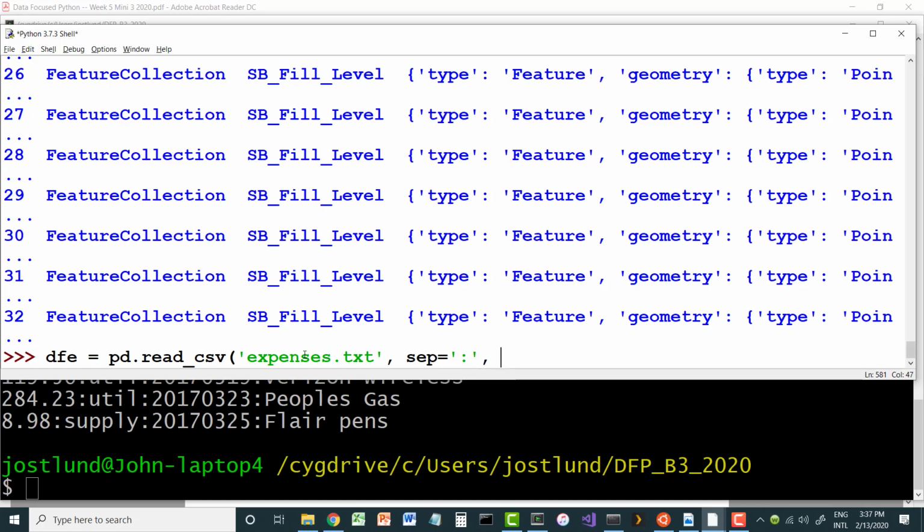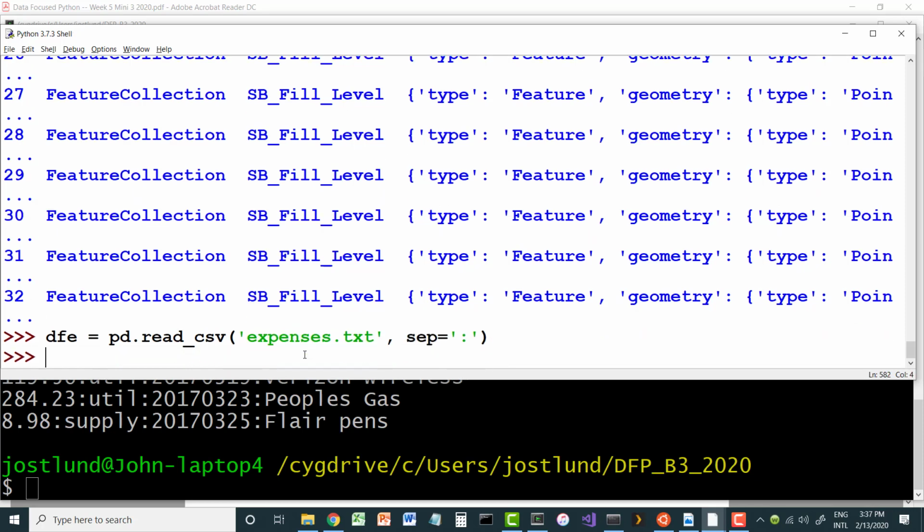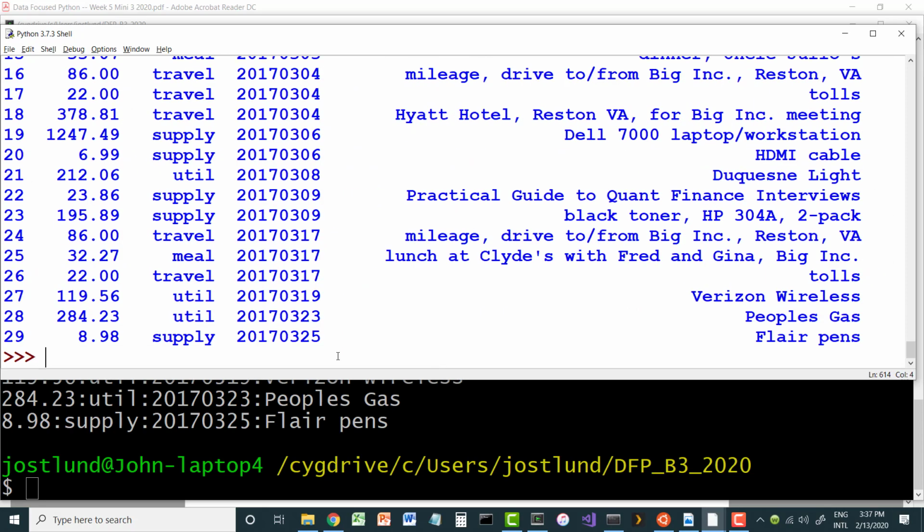And so the first row will be columns, so that's fine. Yeah, I think this should work fine. There we go.